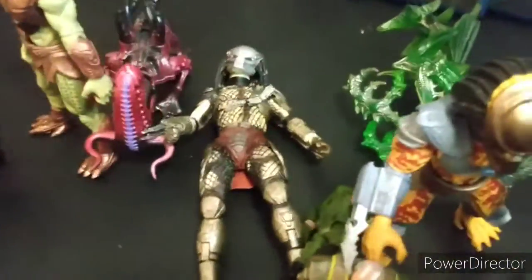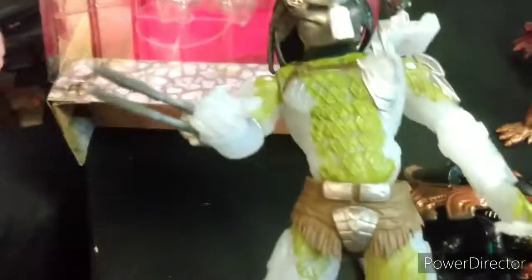So this guy looks like he's turning invisible, kind of like the Jungle Hunter from the first Predator film. That's kind of cool. Yeah, cool how they got all of the back. He comes with the Electro Claw. Don't know why, because the Electro Claw is more of a thing for part two, right? The staff and the little disc were also from Alien vs. Predator. But I guess they're interchangeable, so you could use these weapons for all three figures. That's pretty cool.